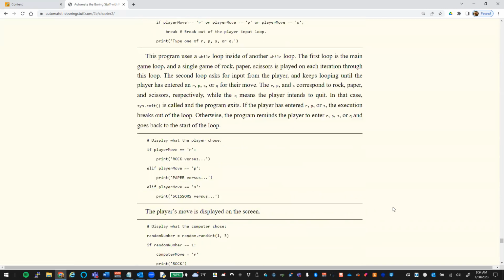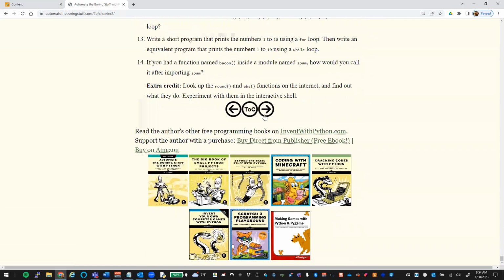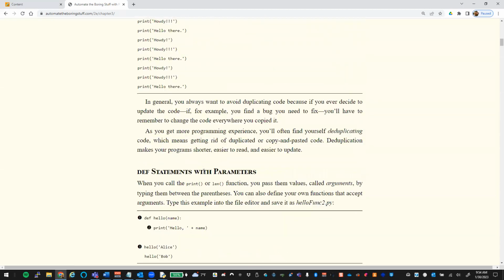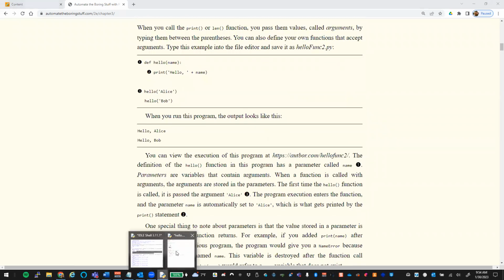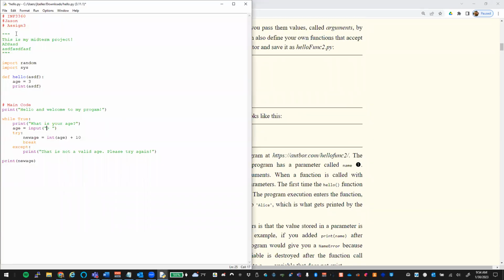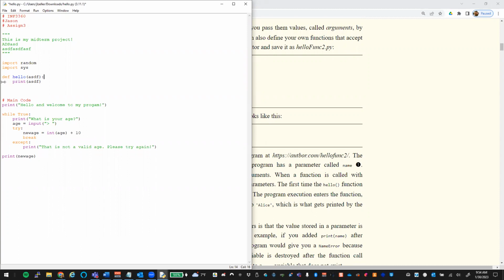All right. Then last but not least, today we talked about functions and building out functions. If I have this function up here called hello, and in this code, would I ever get ASDF to print in this code that I wrote down here? Would I ever see this line get executed?